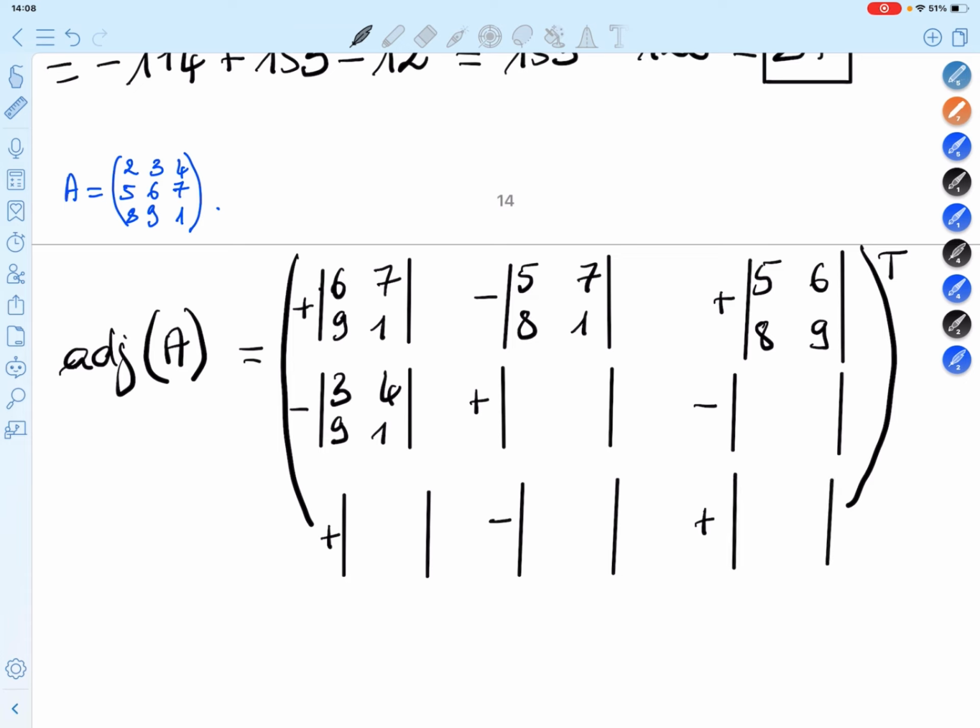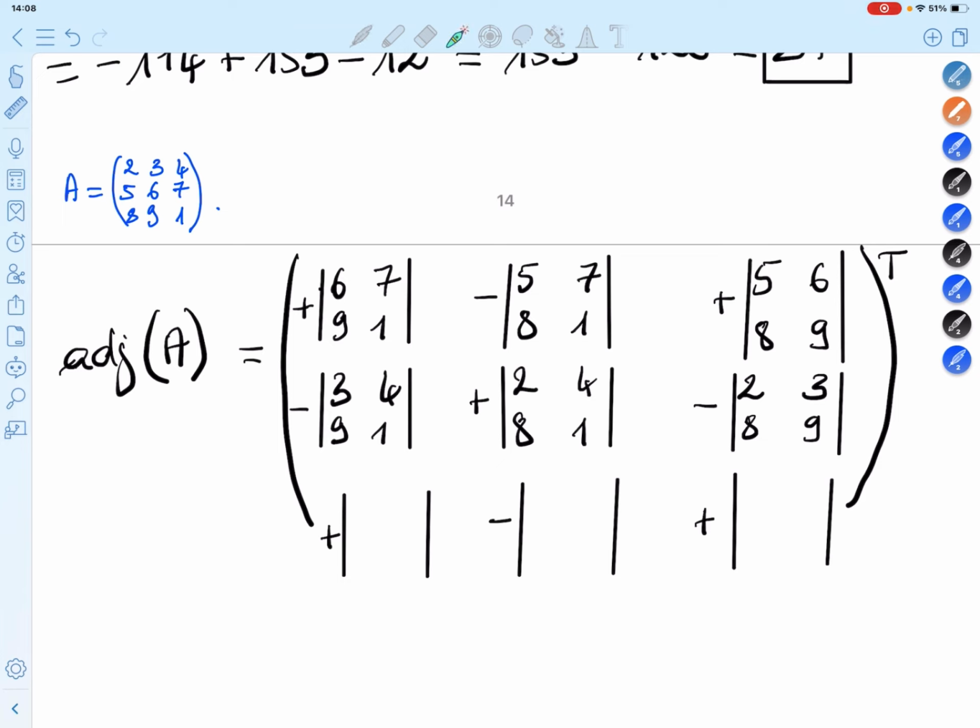All right, we are in second row, second column, so we need to hide this and this. We're gonna be left with 2, 4, 8, 1. So we write 2, 4, 8, 1, and this one, second row, third column, we have this, so we hide this and this. We're gonna be left with 2, 3, 8, 9.